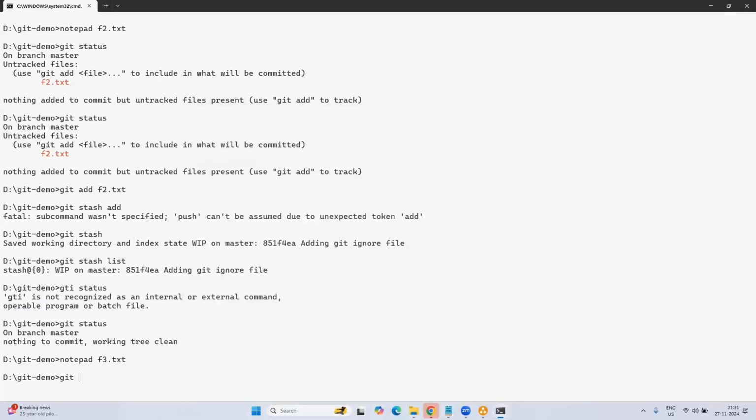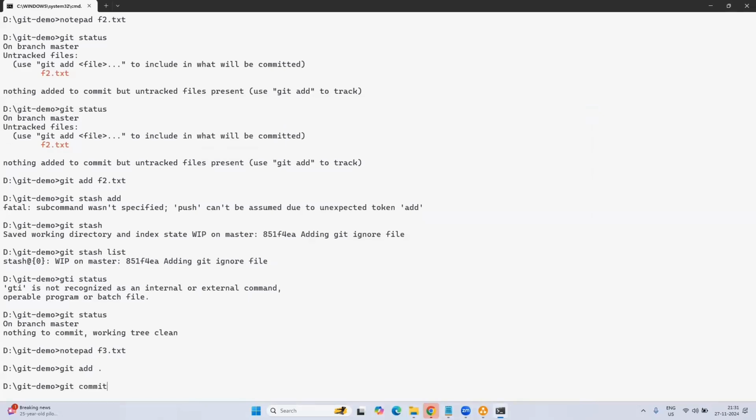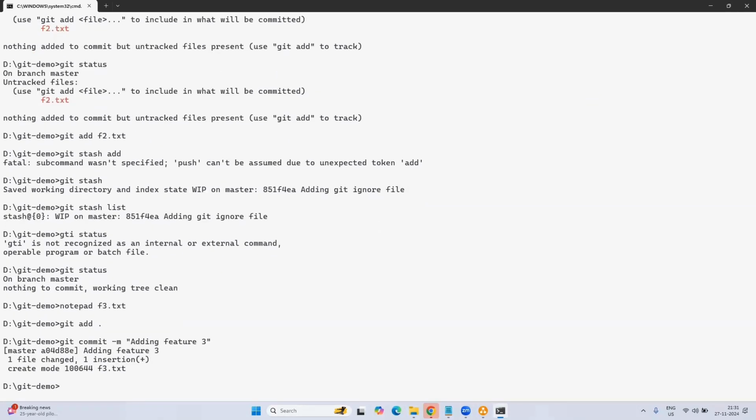Let's say this is feature 3. Save it, close it. I'm again going to add and commit this. Let's say adding feature 3. Okay, my work is okay. Whatever other work I wanted to do, now that is done. Correct? So we are good.